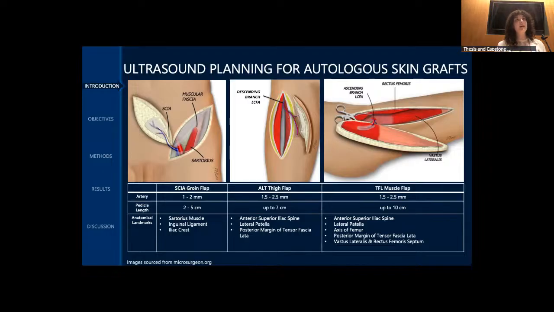They would palpate on the bony landmarks on the anatomy, draw out markings, and create a rough estimation as to where they should resect, and then confirm a good blood flow in the area. With preoperative planning for ultrasound, you can actually determine if there's ample blood flow coming to that area prior to resection, increasing the retention and the efficacy of the skin graft afterwards.